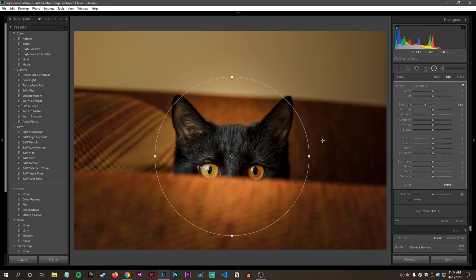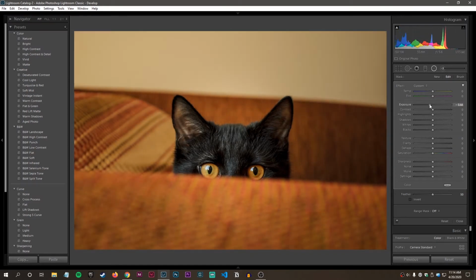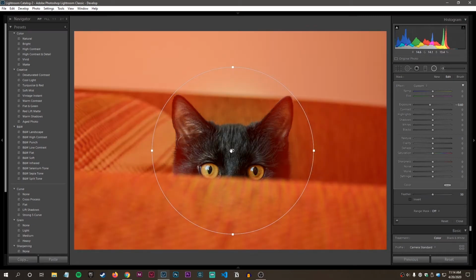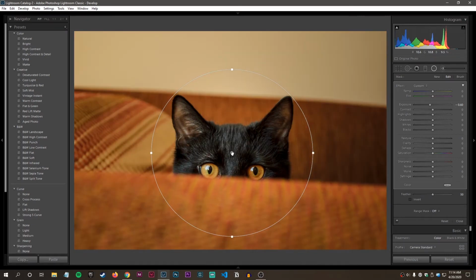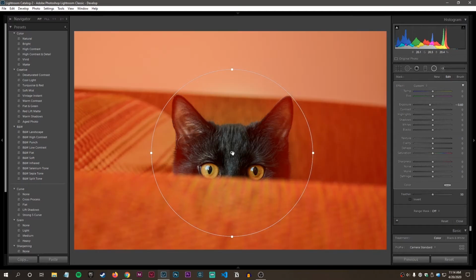And again, it's only looking like a spotlight because we have our exposure dialed down a ton, but I'm going to bring it up a little bit. You can see we have our circle. We can click and drag on these different points and change the shape however we want. I might drag it in just a little bit. If we hover over the point, you can see the mask. Anything that's in the red is going to be affected by the sliders.